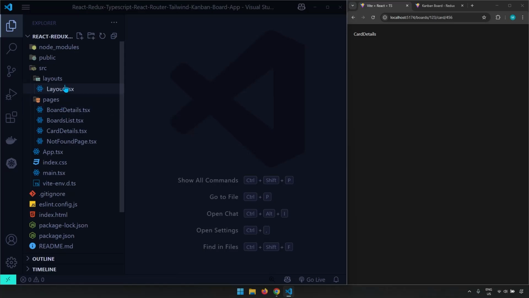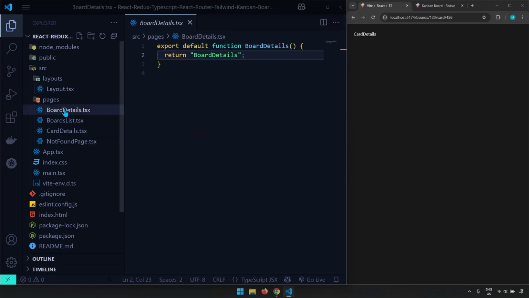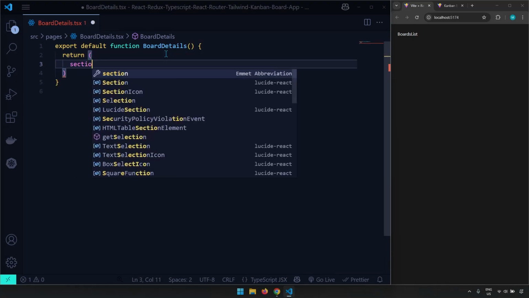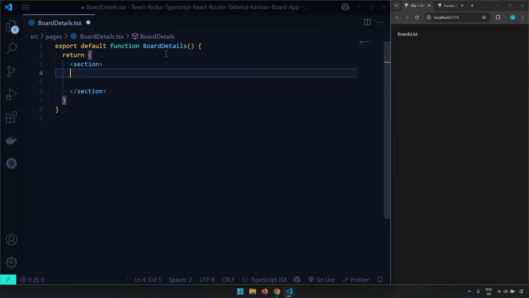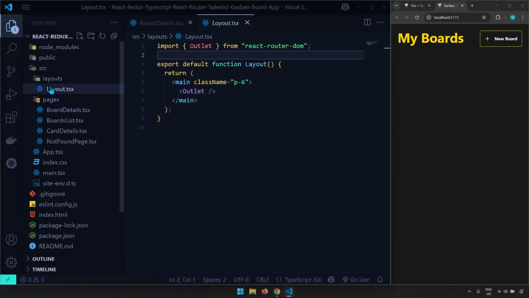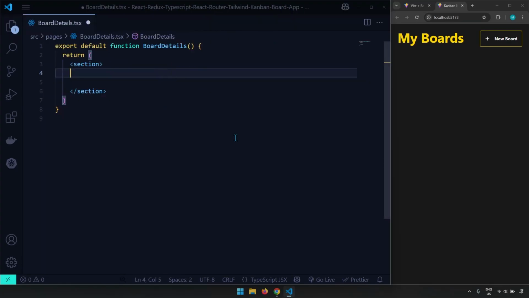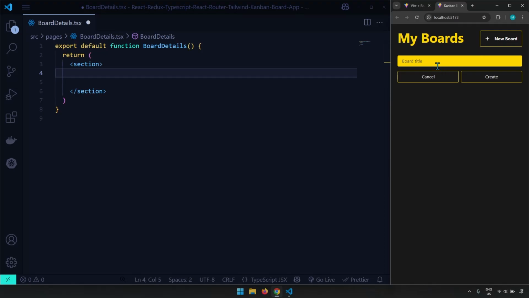The layout is also done. We are going to get started with the board details. So how is this JSX, aka HTML, going to look like? The way that I'm going to go about this is I'm going to have a section element. This is going to wrap the entire boards page. This section element is going to replace the outlet. So at the end of the day, this section element is going to be one element within our main element, within the layout. So now that you know that, let's go ahead and create a board.